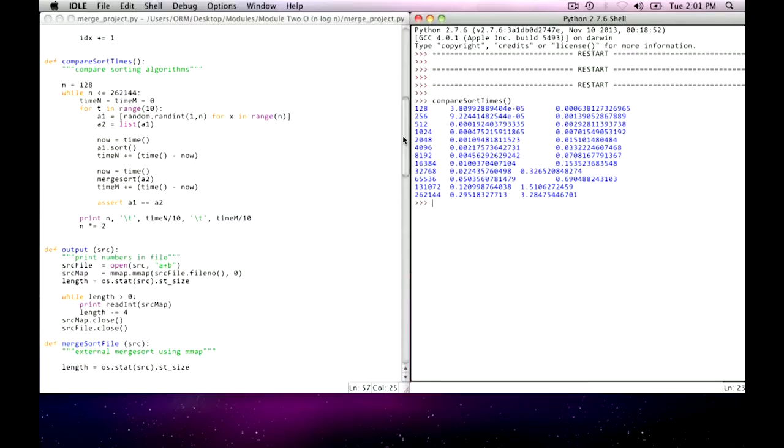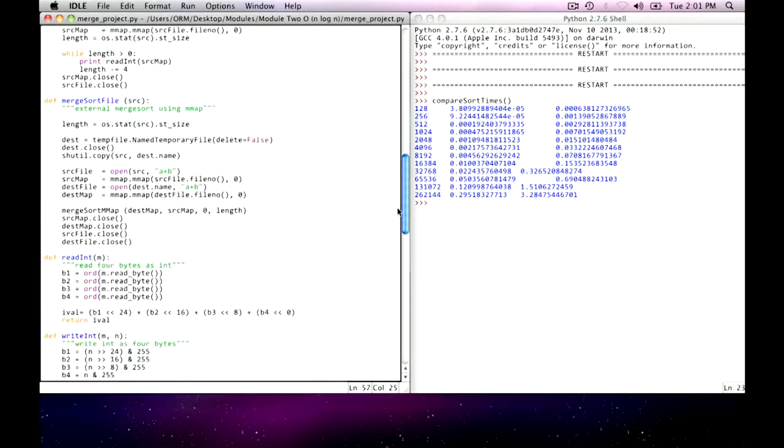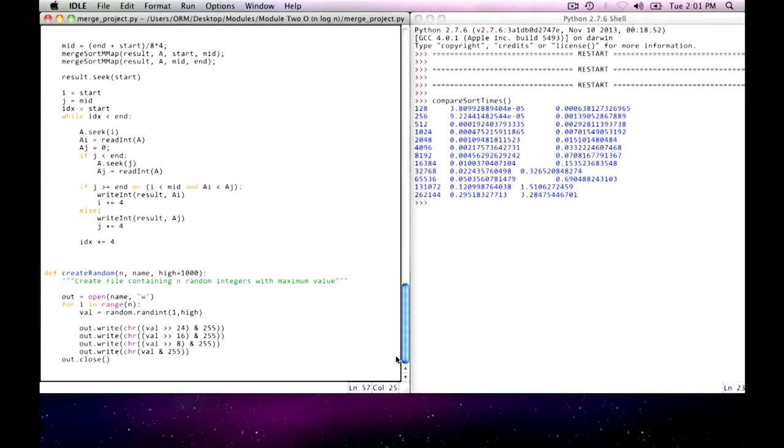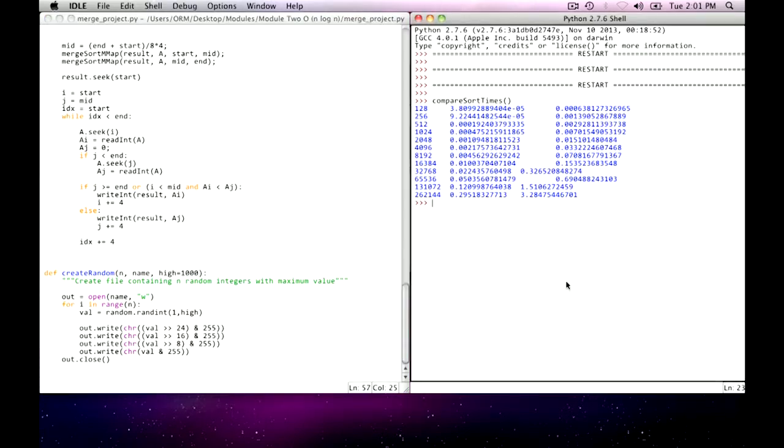We first start with the idea that I need to be able to randomly generate data. I could generate random arrays in memory easily enough. I need to find some way to generate random data on disk. So I have a function that does that. Let me just scroll to the end to find it. And I think it's called create random. That will just go through and create as many data items as I want and create a file on disk that contains those.